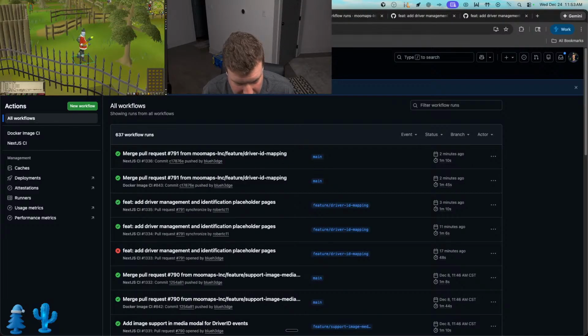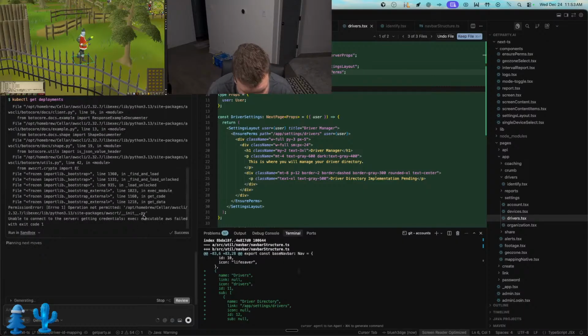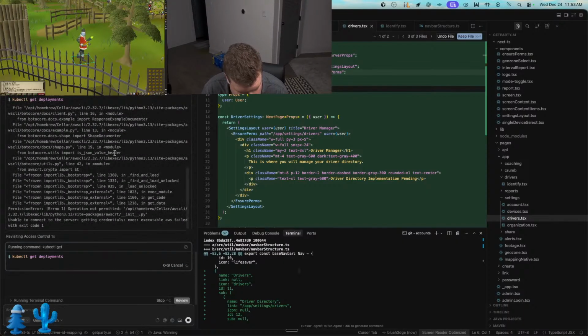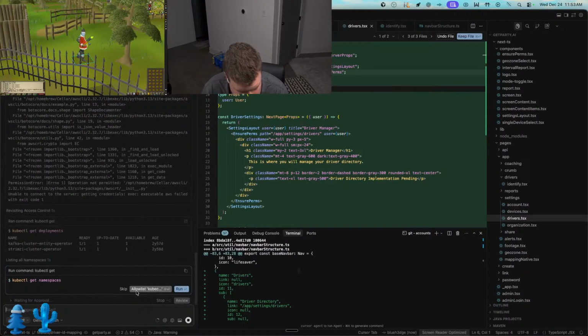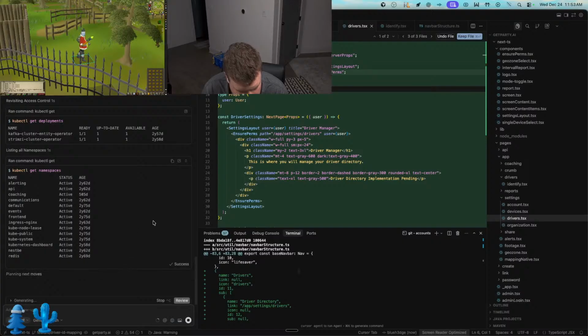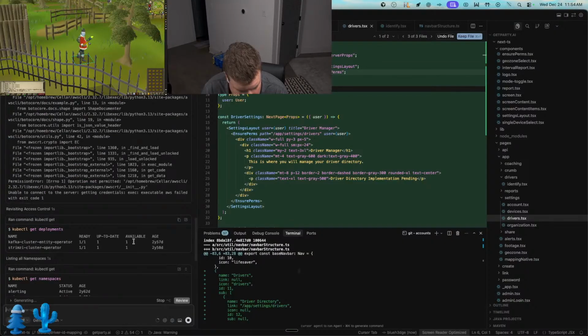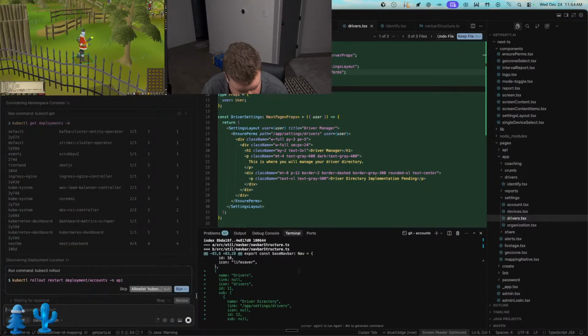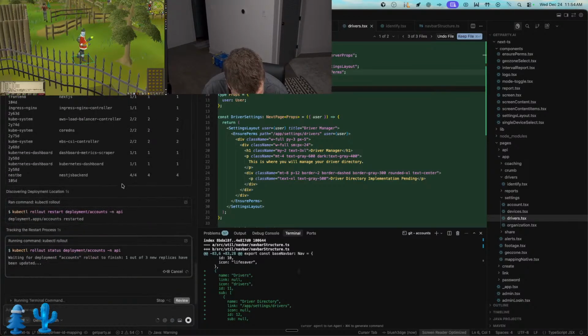All right. The front end and accounts Docker image is done building. It needs to run that with full permissions. Nice.